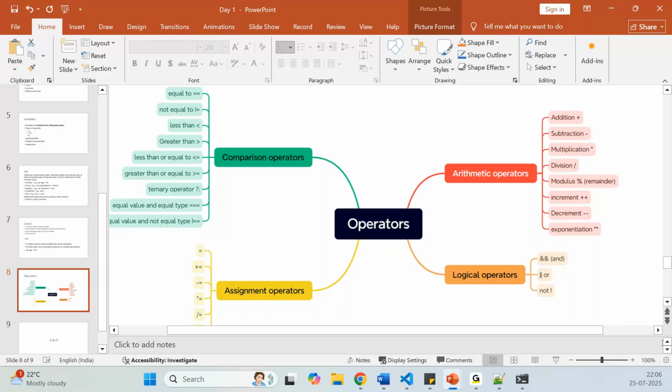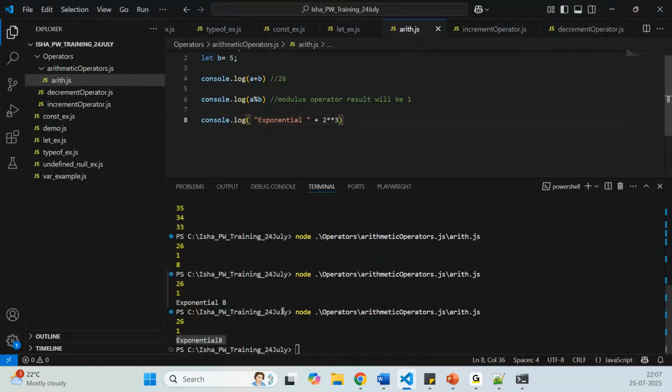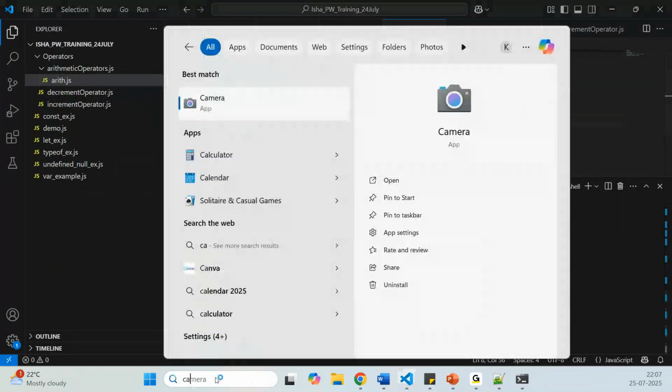Isha, I have a small doubt. This exponentiation, how does its calculation happen? The calculation happens this way. It is how you will be multiplying. Let me show you in the calculator.